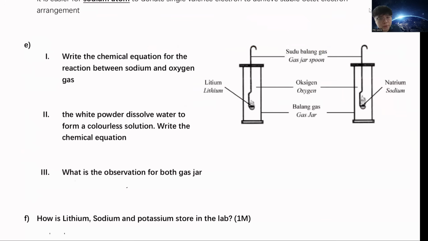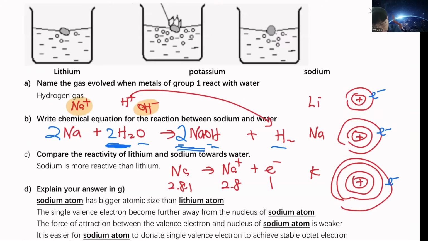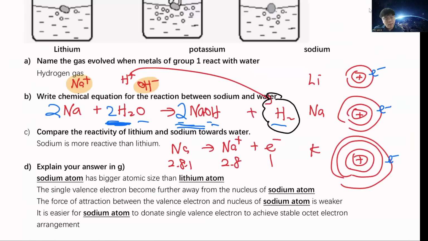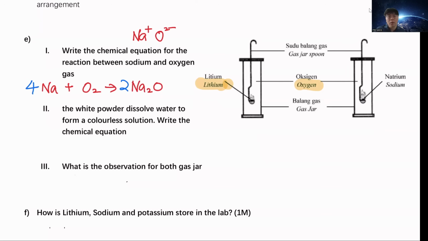Then this is another equation that you need to know. So for the first one, the gas released is hydrogen gas. Okay, then I'll talk about the second reaction, which is sodium reacting with oxygen. So we just write out the equation. Sodium reacts with oxygen O2, they'll combine. So we know sodium group 1, O is 2-, crossover become Na2O. Then we balance the equation, 2 oxygen, 4 sodium, then 4 sodium.